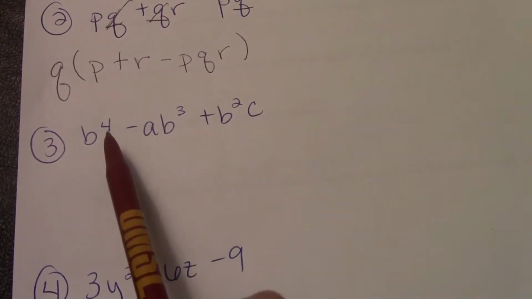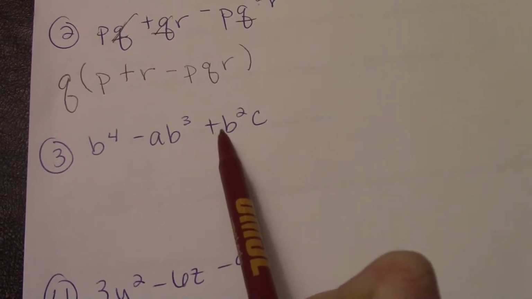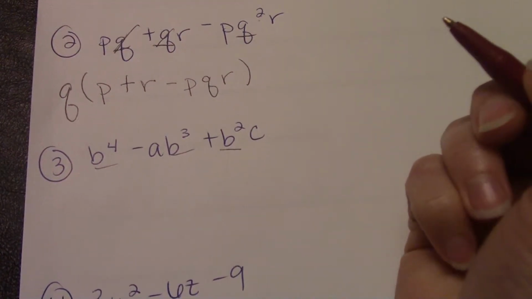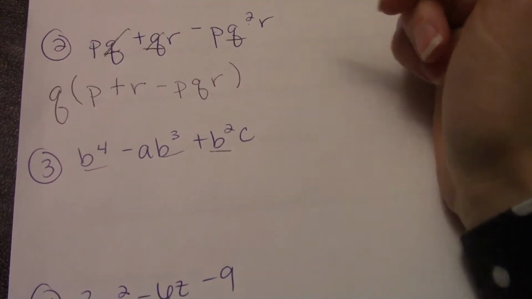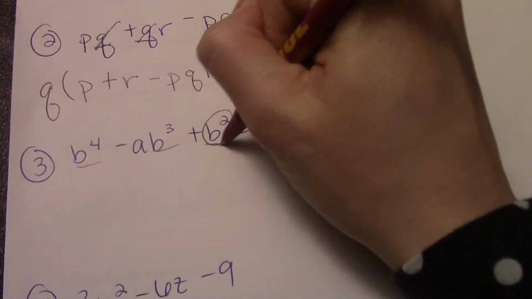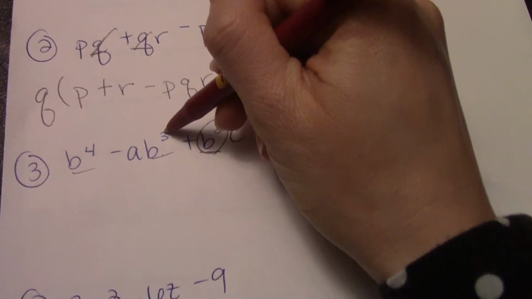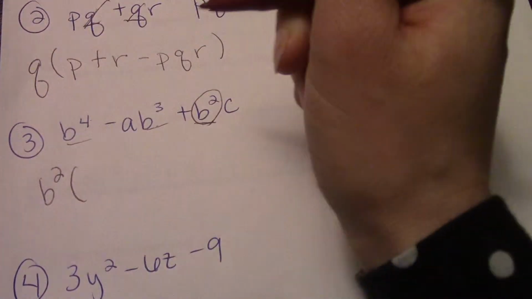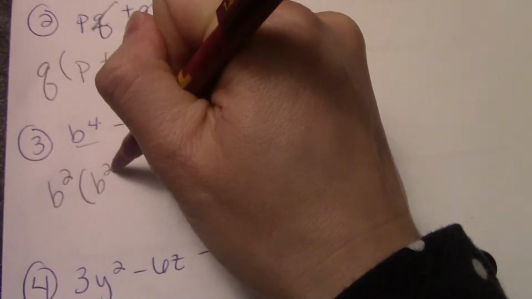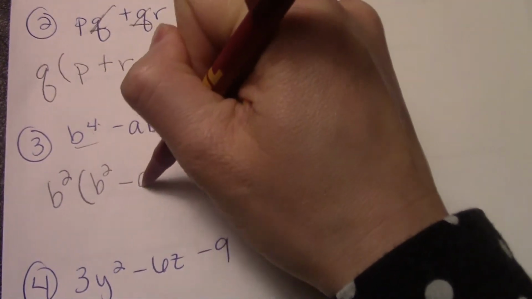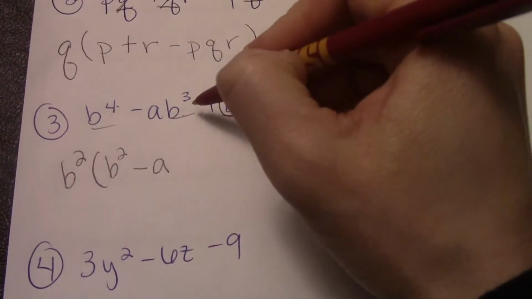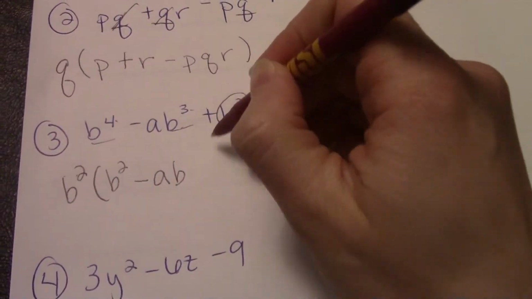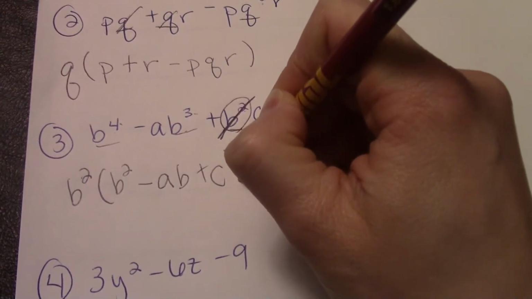Let's try this one. What goes into b to the 4th minus a b to the 3rd plus b squared c? I see b's everywhere. You want the lowest number that is in every single one. So we've got b squared, that's 2 of them. b cubed, that's more than 2, so we're okay. And b to the 4th, that's still more than 2. So I'm going to take out b squared. So 4 minus 2 is b squared. We didn't take out an A and a minus, so then we leave that. We have 3 of them, minus 2 makes 1B left. 2 minus 2, that goes away, so just plus that C, and we leave it.